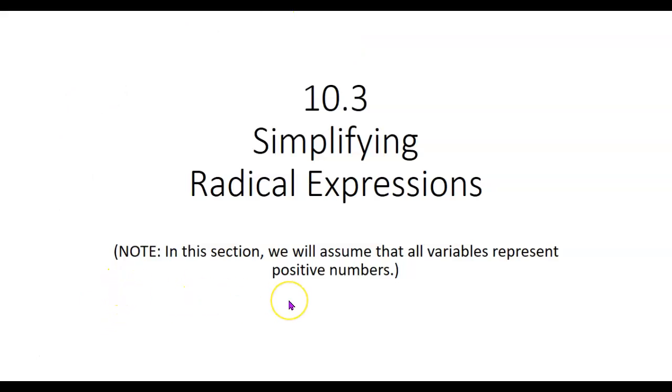And in this section, to simplify things, we're just going to assume that anytime we use a variable, it represents a positive number instead of a negative number. That makes things easier because then we don't have to worry about what if we're taking the square root of a negative number, or what if we start with a negative number and square it and then take the square root, and so we end up with the absolute value of what we started with. So to avoid dealing with all that, we're just going to assume that all the variables represent positive numbers. Okay?